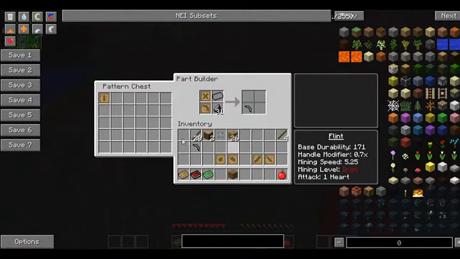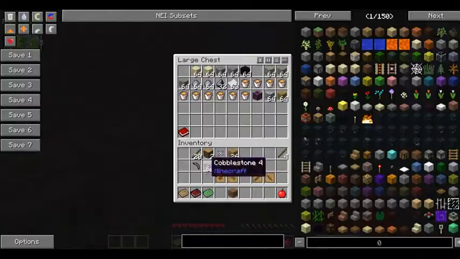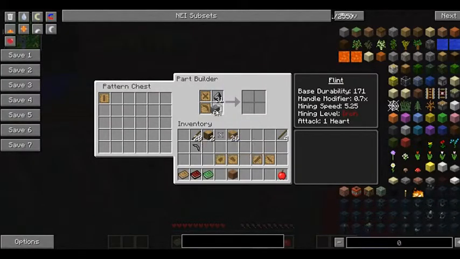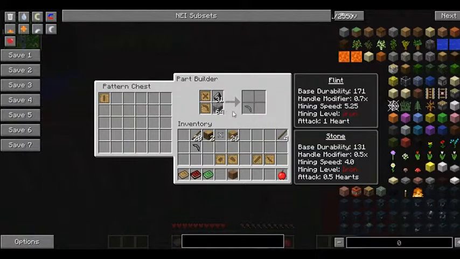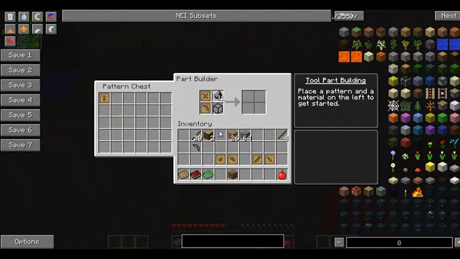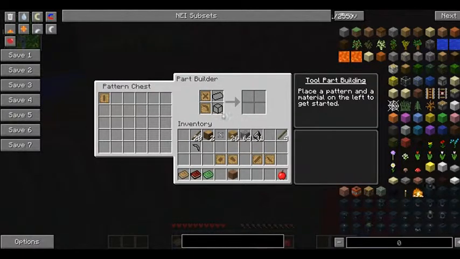So you can use stone in that as well, but like I said, I have that all disabled to make the game a bit more fun. If you see, when I put the stone in there, it says it can only be used to make casts and cannot be used to make a tool, which makes the game more interesting for me. But normally you'd be able to use them if you don't have Iguana Tweaks on. So we have a head, we have a binding, and we have the tool rods.